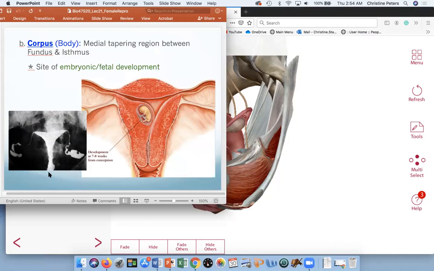This is what we call a hysterosalpingogram. So what they do is they actually inject a radiopaque dye through the vagina. So it's going to go into the cervix, so the cervix would be right here, and into the uterine cavity. So this is really just looking at the space inside the uterus. So we're really just looking at this space right here. And these really thin lines, those are the fallopian tubes, at least the inside of them. So you can see how super teeny tiny these guys are. They're very thin. And you can see as it expands out here, this would be the infundibulum on either side.